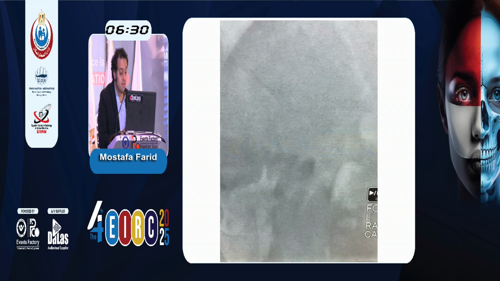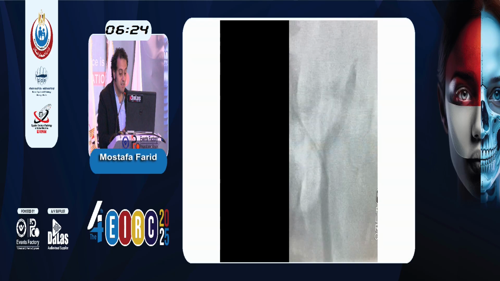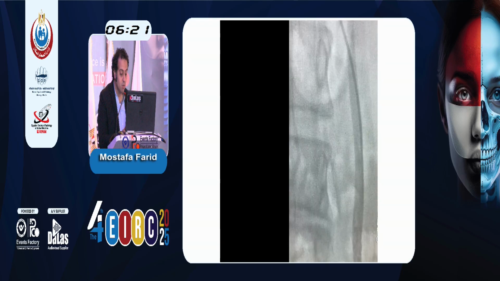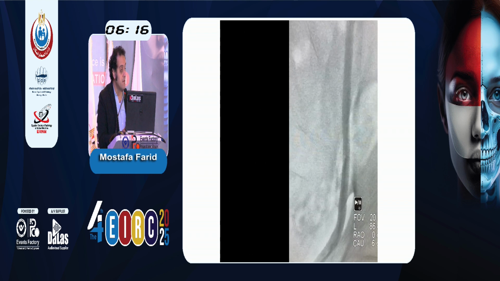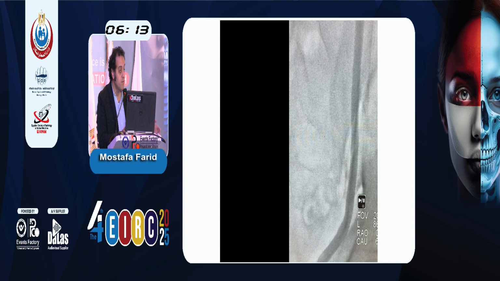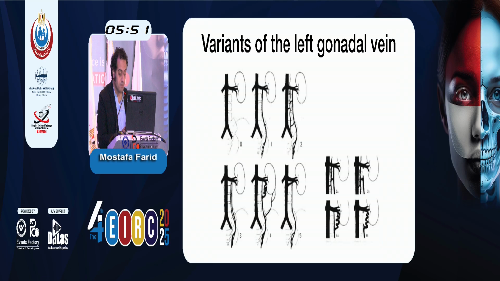And this could be very, very easy, like in this case. I did not even need a wire to access it. Or it could be very, very tricky because the valve at the beginning of the gonadal vein may be a good valve, and the rest of the valves in the gonadal veins are the diseased valves. So you have to ask the patient to bear down, do a Valsalva, and maybe take a deep breath, because when you take a deep breath, the normal valve opens to accentuate the venous return.